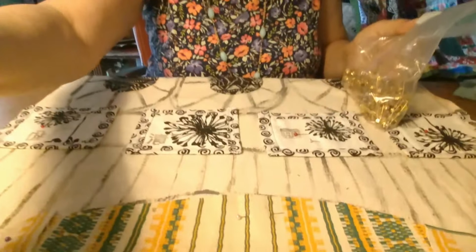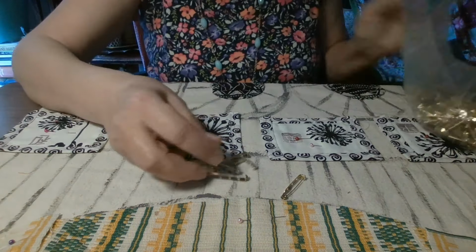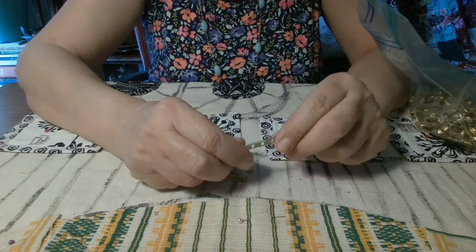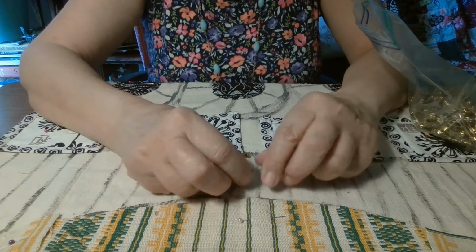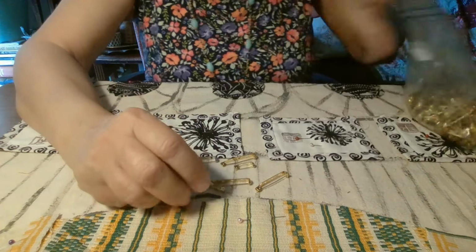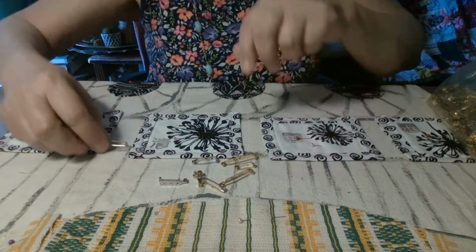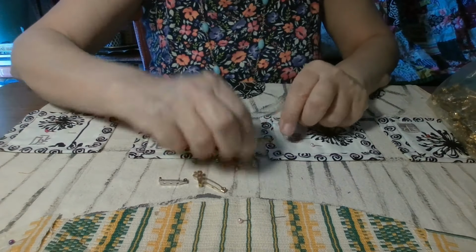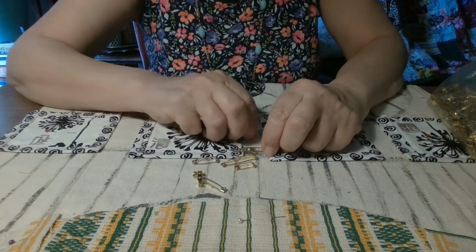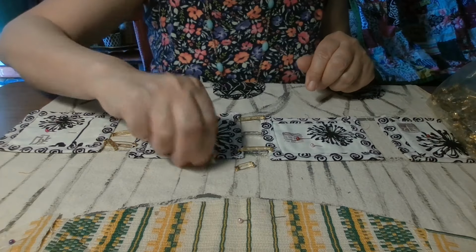Now, I got this idea though. I'm just going to put this down because I want to do this idea with you. I got this idea because every time we were looking at the bridges, I kept seeing gold. We were seeing the gates. And I know these are just pins. That's all these are. They're different sizes, and some are silver. I got this at the thrift shop for like $1. So I was thinking I was going to mess around a little bit with tracks, being cautious that I don't get too crafty now that I explained it all. So I'm messing around with that a little bit.